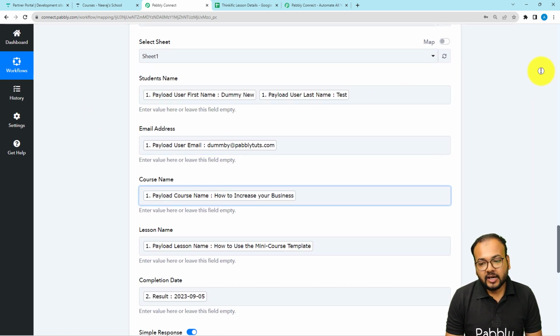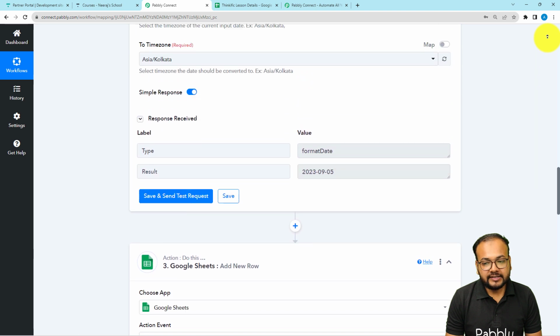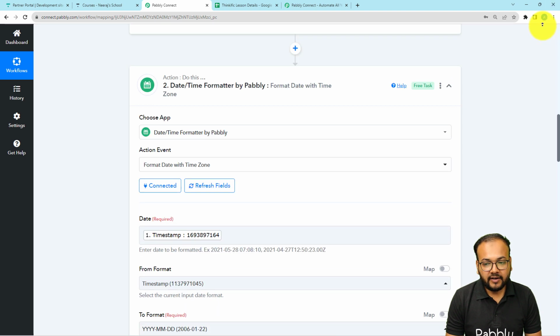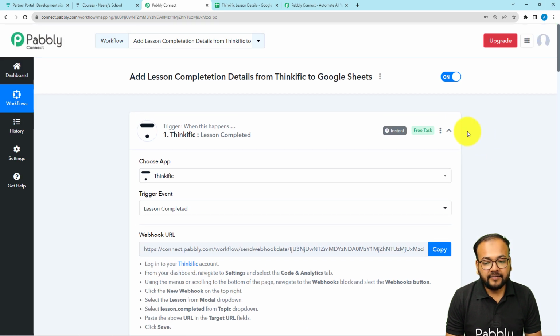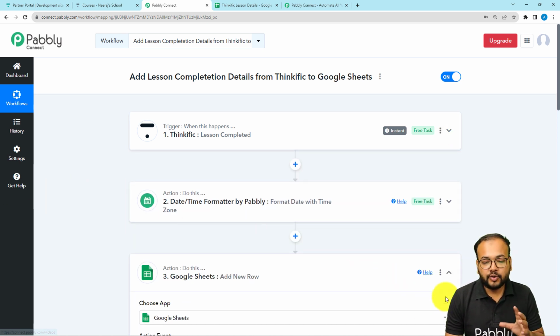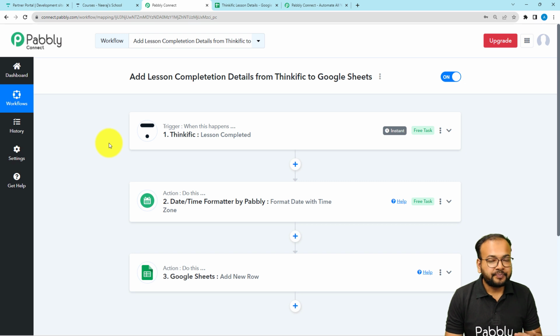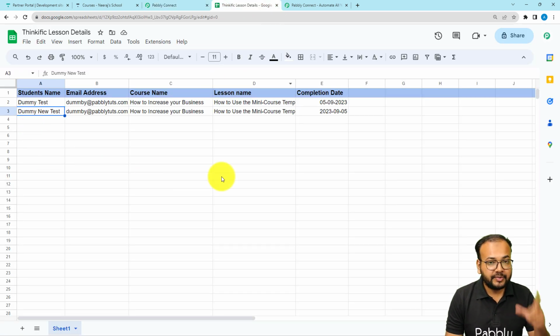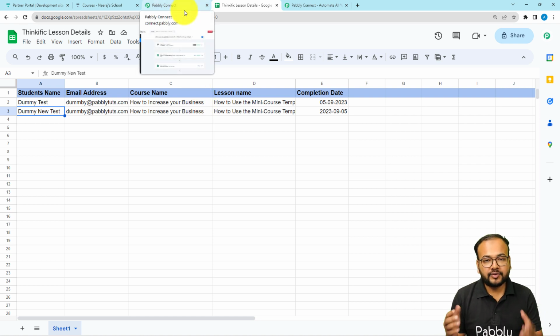Okay, so this is how it is going to work, guys. So we are done setting up this automation, and you have to set it up only once. After that, guys, it is going to trigger every time your real student completes your course, and you will get to see the data of that student and the course here in your spreadsheet, and you can track the progress and the interaction of your students with the courses in real time.